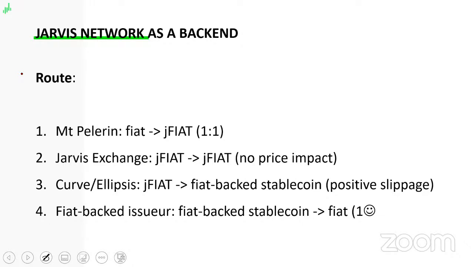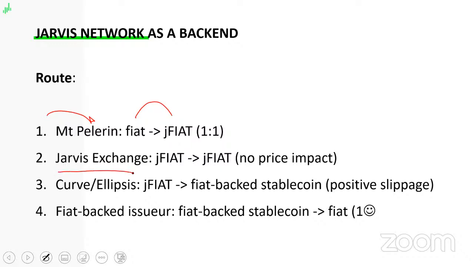So as a conclusion, this is a route that you can use if you want to do cross-border payments. If you want to send money, let's say you are Nigerian or, I don't know, a Spanish person, and you want to send money to your relative or to whoever in another country. So first, if you start with JFiat, you need to have a KYC with Mont Pelerin. Mont Pelerin will allow you to go from fiat to JFiat. So euro and Swiss franc at a 1:1 ratio, GBP, Canadian dollar, Singapore dollar at a 1:1 ratio minus the SWIFT fees. But if it's for a big amount, the SWIFT fee should be small in proportion.